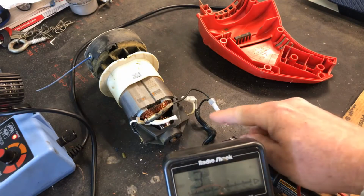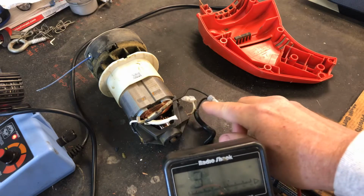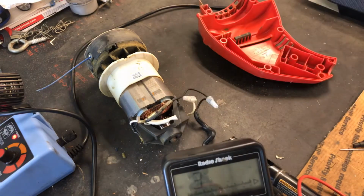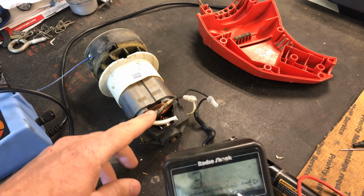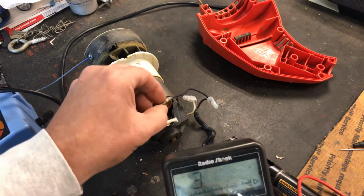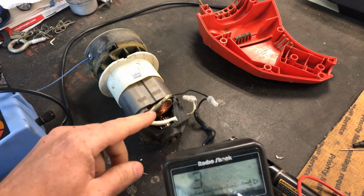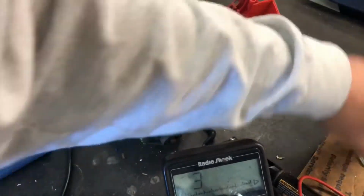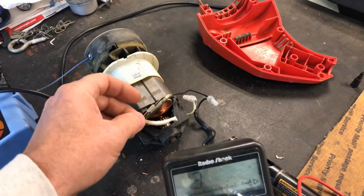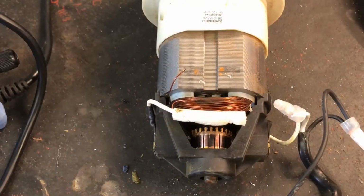So that means when I pull the trigger at the top of this thing, the current's flowing down this line, but it's not flowing down this line, which is obviously not going to let the motor run. So I need to strip all this, whatever this is, heat shrink or something, off of here. We need to strip that off of there, and then try to get busy hooking this one up in its place. So I'm going to clean that up. We'll come right back. So the hardest part so far has been getting that heat shrink off of there.